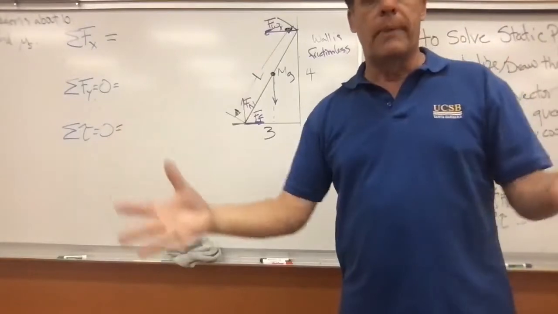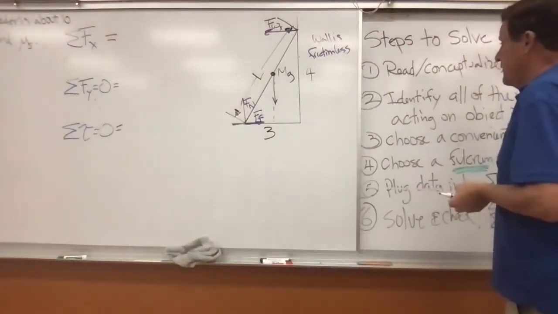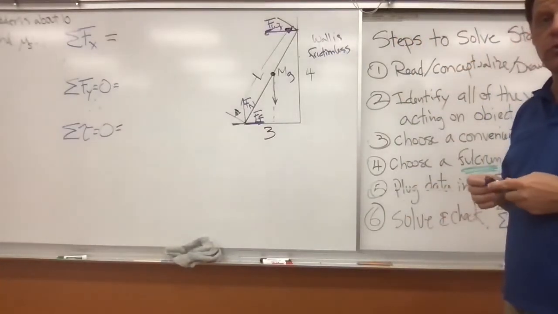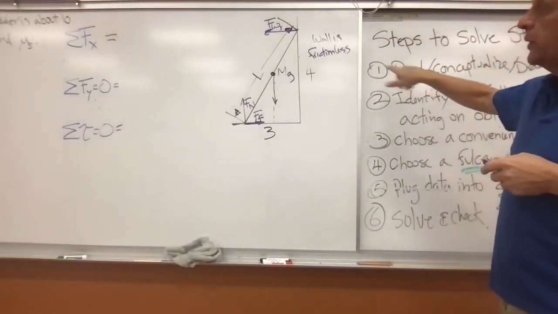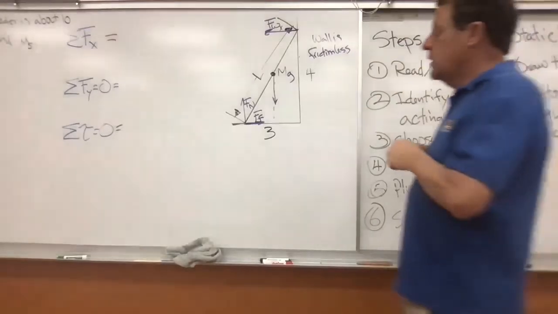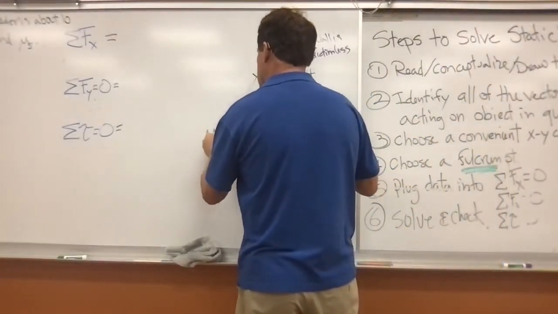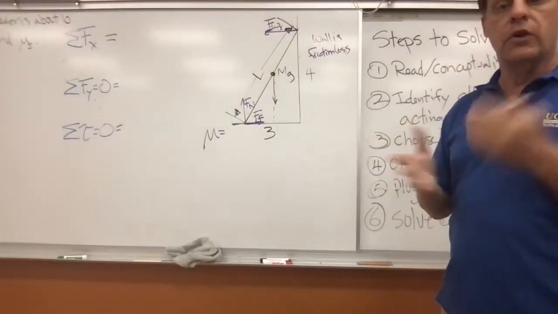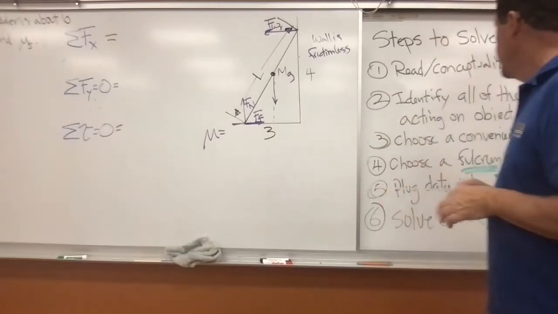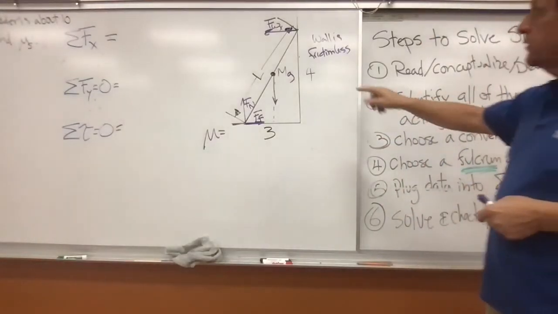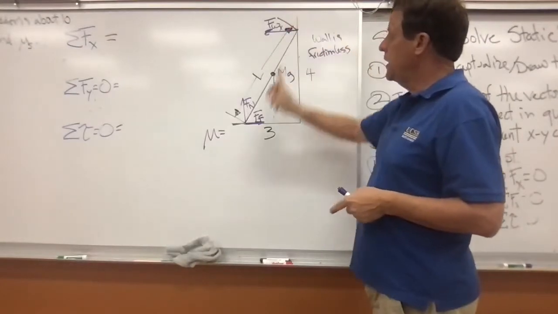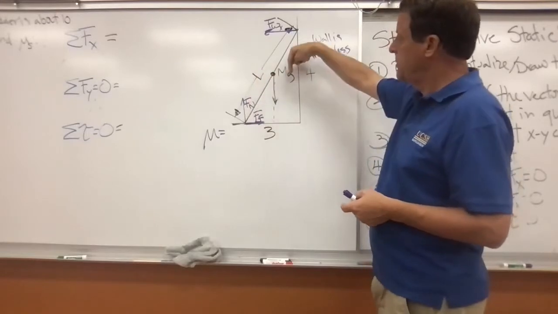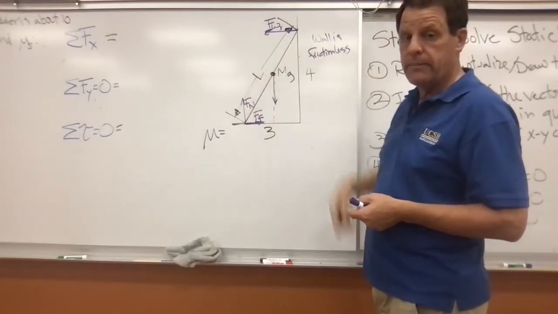Now, by identifying all of these forces, we're going down the steps that I showed you earlier on. We want to find the equation for the coefficient of friction. So we're identifying all the force vectors: the force of the wall in the x, the force of friction going to the right, the normal force going up, and the weight of the ladder going down.